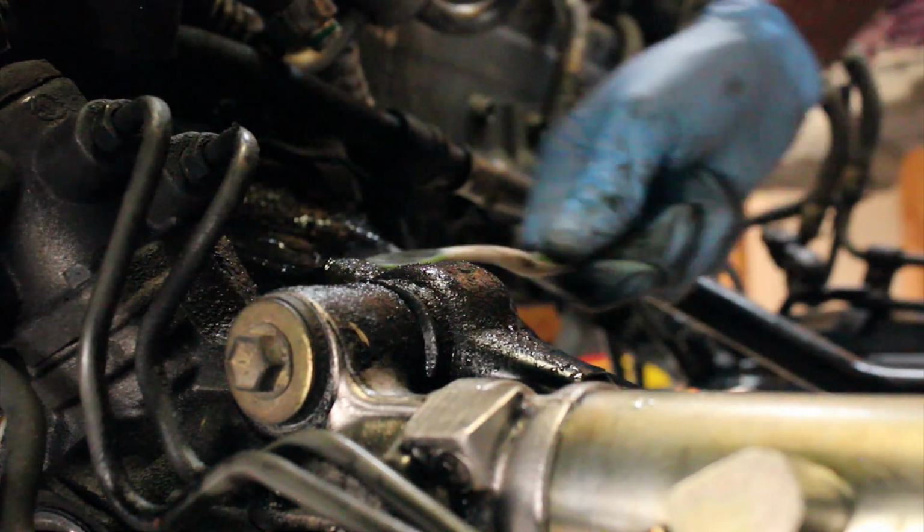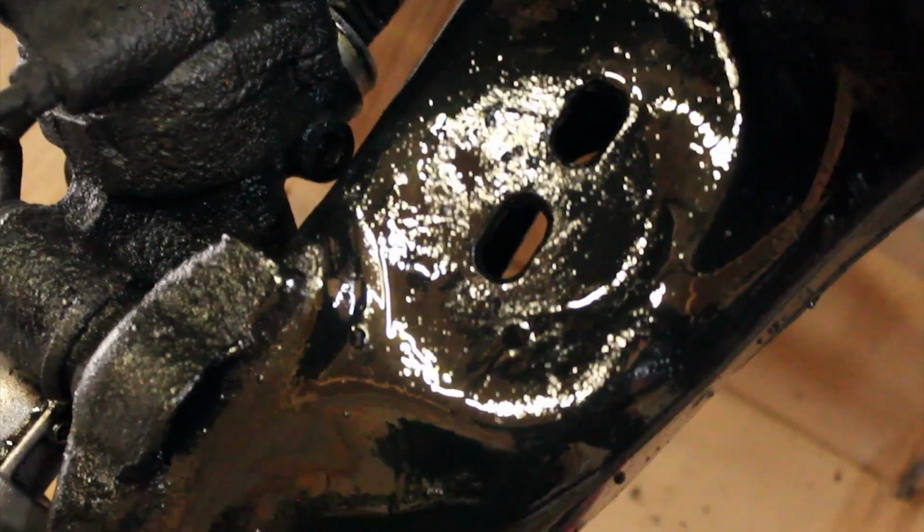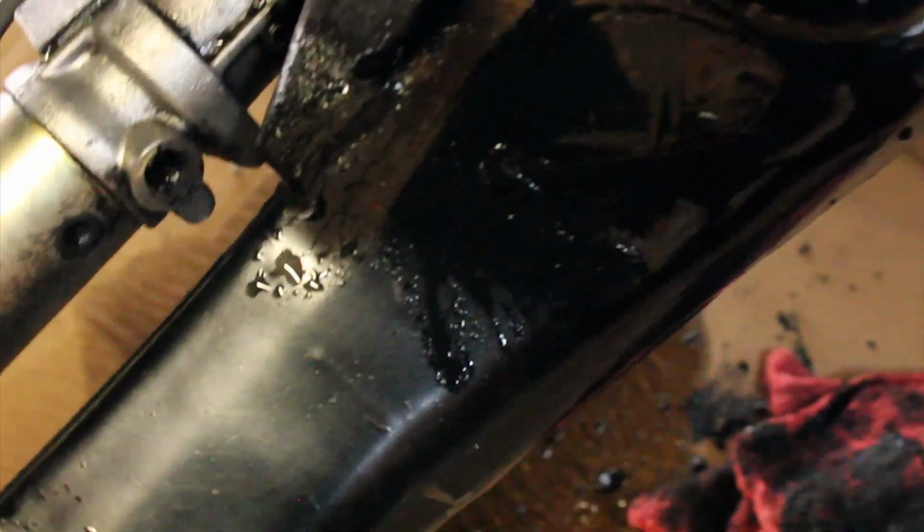But we'll go till broke. That thing is dry. You can see how shiny, clean this side is. No, it's white. I dropped it like a noob.